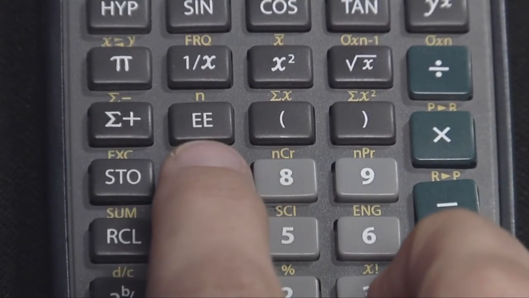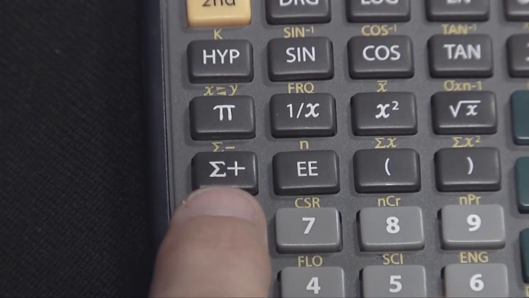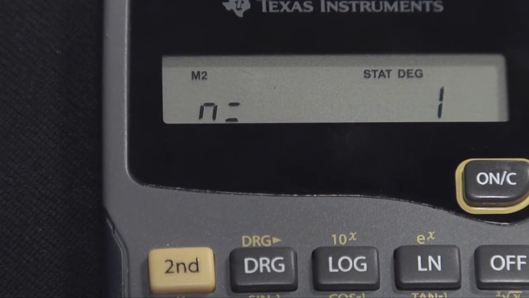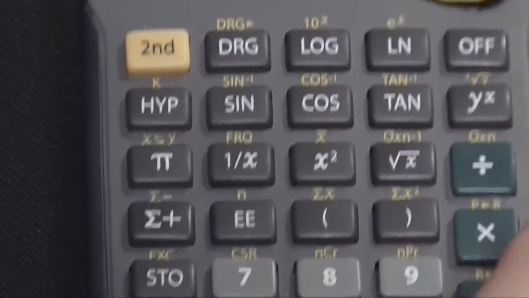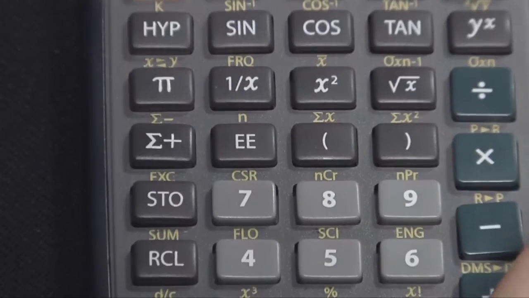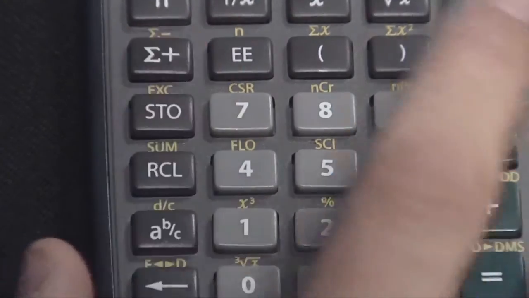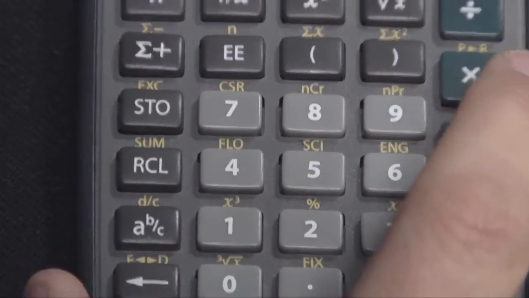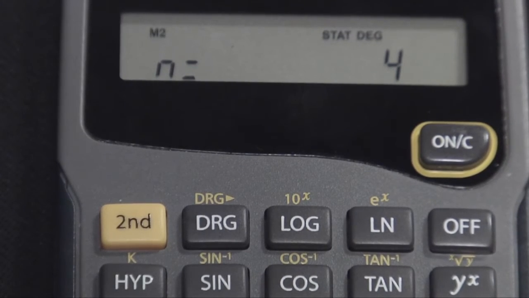So I'm going to store my numbers. I enter my first number, which I happen to just choose to be 7. When I see a 7 on the screen, by hitting sigma plus, it stores the number, and I see n equals 1 because I've stored one number in my list. We'll just do a couple more numbers. I'm going to enter 10 as a value, sigma plus to store it, and that's the second number in my list. Two more, let's do 15, store it. That was my third number. And for my last one, I'm going to do 18, store it, and I see the 4. So I know that fourth number has made it into the list.